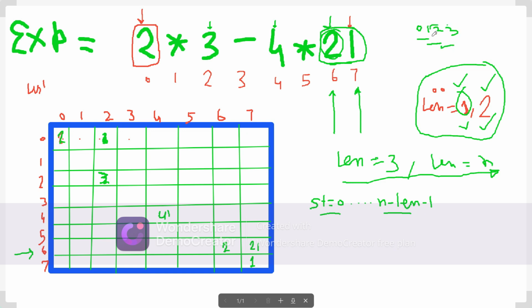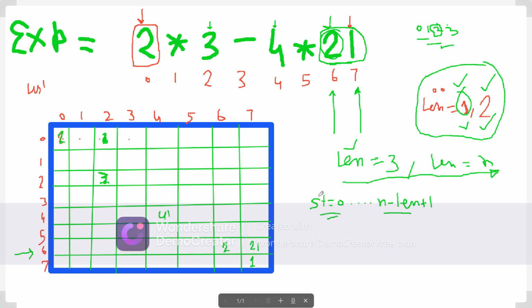So we have to keep this margin that the start point should be such that the remaining string fits this length, right? So start values can vary from 0 to n minus length plus 1. So this would be our start variable. Yeah, so our start can go from 0 till n minus length plus 1.